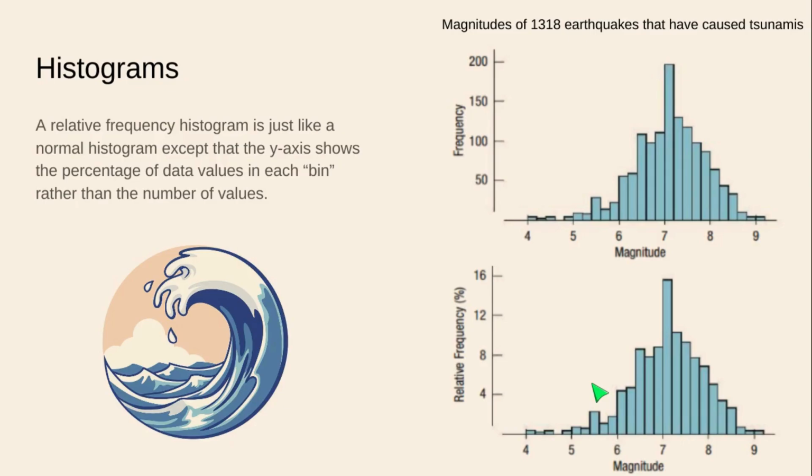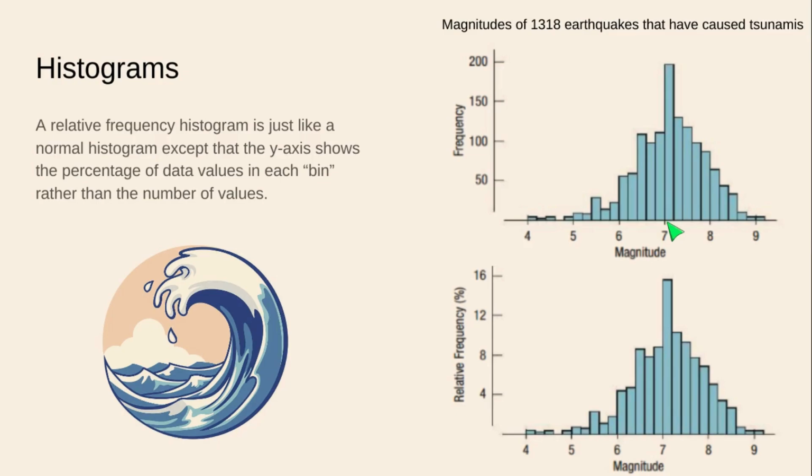So let's look at this tallest bar right here, the bar that corresponds with a magnitude of 7 or 7.1. Each of these bars has a width of 0.2, all right? So we have 7 to 7.2, 7.4, 7.6, 7.8, and all the way up to 8. So this bar right here, the really tall one, corresponds to data values either 7 or 7.1, those magnitudes rounded to the nearest tenth.